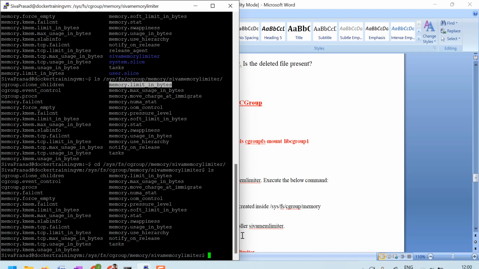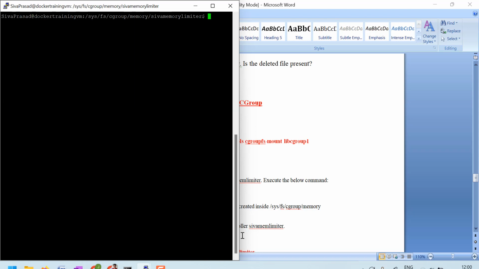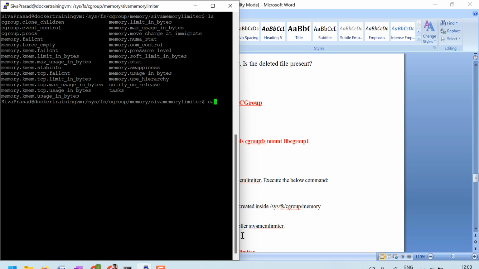Okay, now I'll cat memory.limit_in_bytes. By default, this is the maximum memory which is actually used. So it is in bytes.